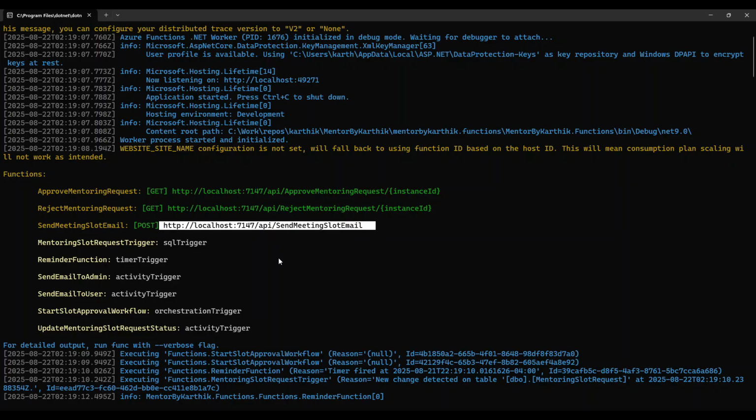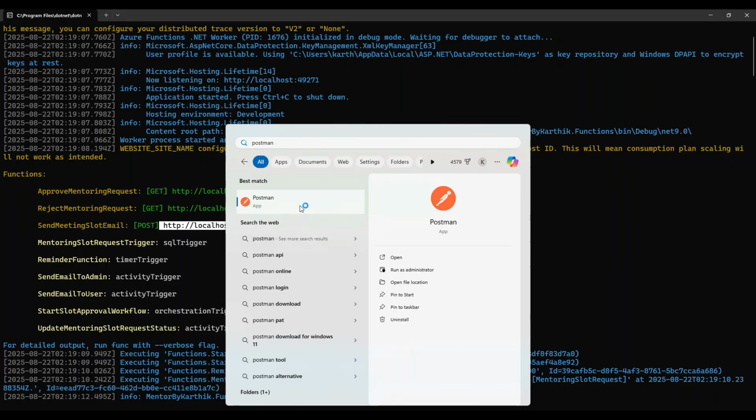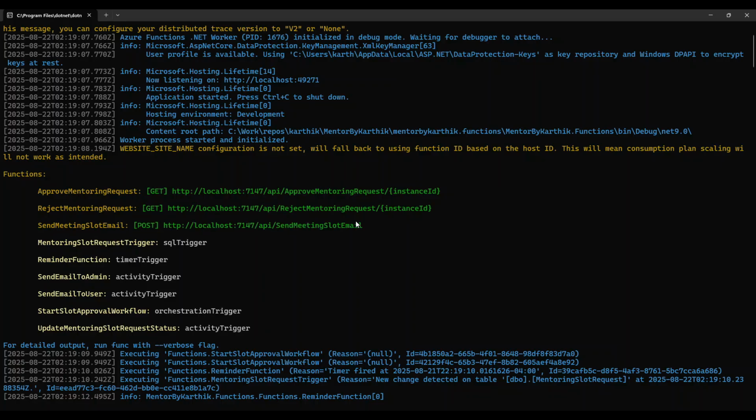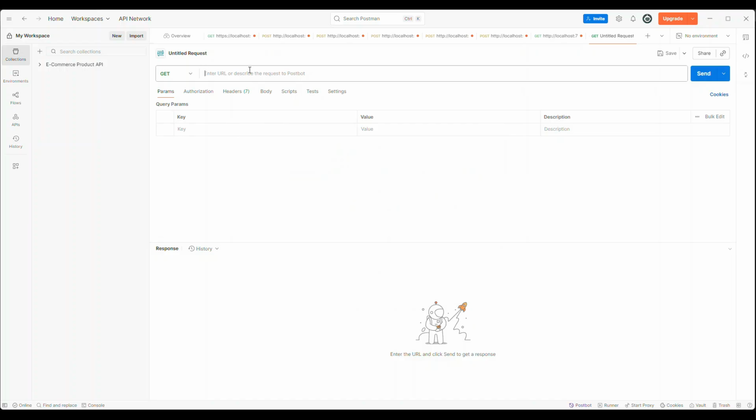I can copy this. But in order to test this, there is something called Postman. You can use the Postman app. The Postman app is very easy and simple, where instead of Swagger, you can use all of these things in Postman. Okay, this is one of the testing tools. So I install Postman. I'm opening Postman. After I use Postman, I can click on new and add that one. So I'm going to copy this. Add new HTTP request. See, it's adding an empty one.